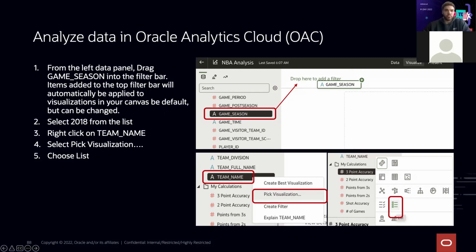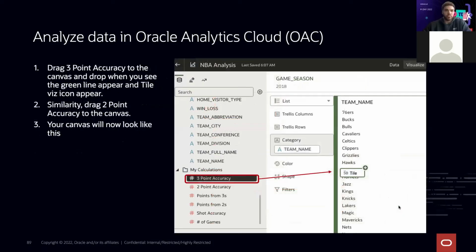If you have 5 different attributes and metrics and you say best fit, it will just create the best based on what those attributes and measures are. But we're going to just pick a list because we want to have a list of teams. So now we have a list of teams where if we want to do some analysis, we can select all of them, or we can select one off of each of them, but that gives us a list.